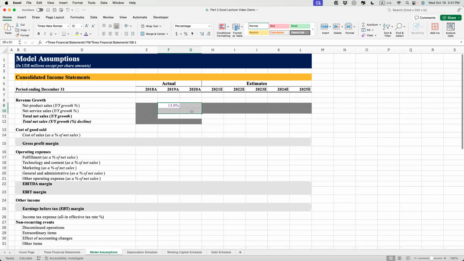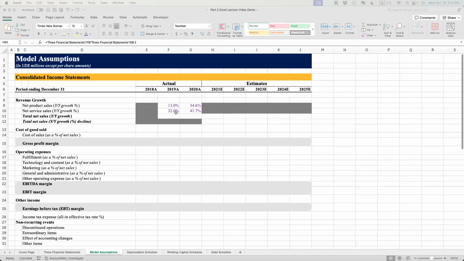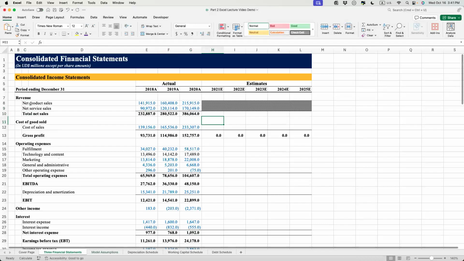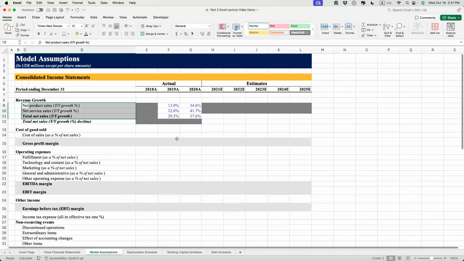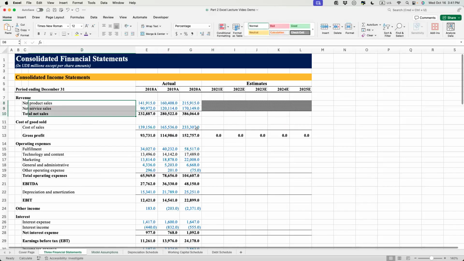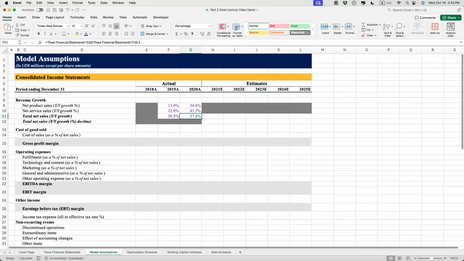Then we can highlight these two columns and the two rows, fill right, fill down. So this tells us that from 2018 to 2019, the service sales increased by 32%. And actually, we can copy down one more, because the order of these three rows is set up exactly the same as these three rows. When we copy and paste, again, double check your calculation for this growth rate. It's supposed to be the year-over-year growth rate for total net sales from 2019 to 2020. So we use G10 divided by F10. Let's go back here, G10. So that's the correct one. We use this one divided by this one minus 1 to get the sales growth rate.